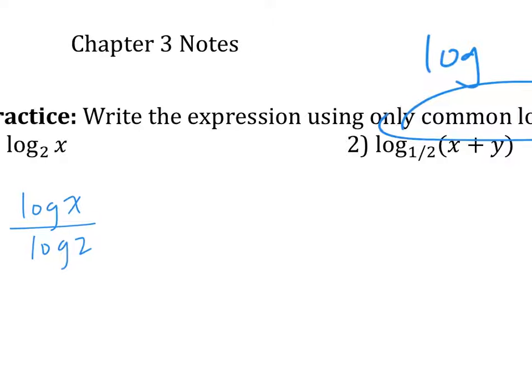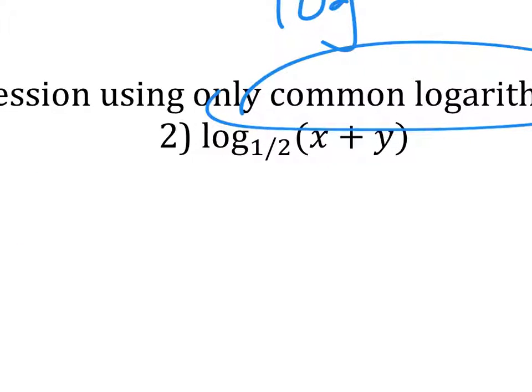This one is a little bit weirder. How do you change it so there is only a common log? Okay, let's have you guys try it with your partner. So go ahead and talk to your partner, do it, and check each other to see if you have the same answer. Okay, so Trey and Andy, what do you say is the answer? Log x plus y over log 1 over 2.